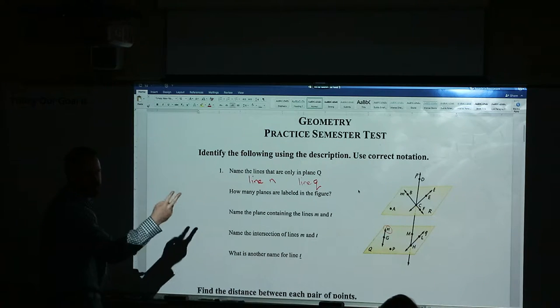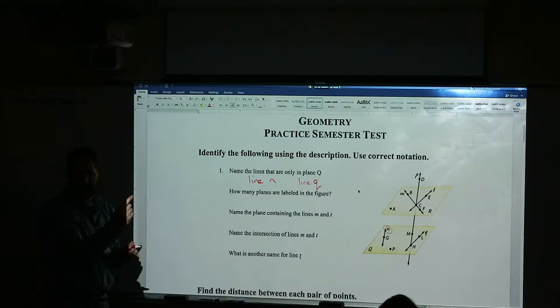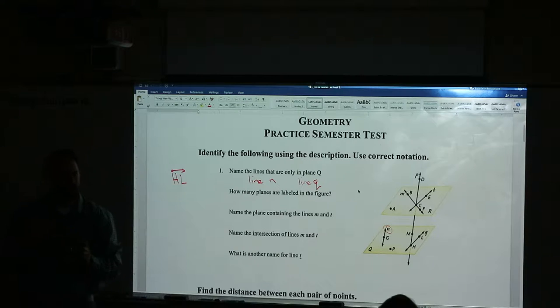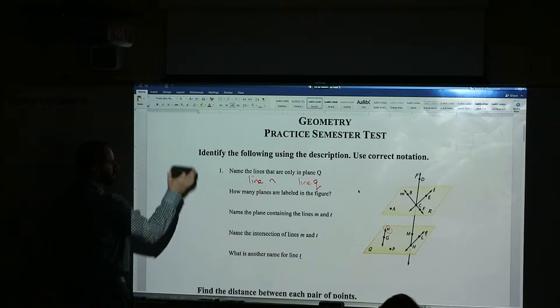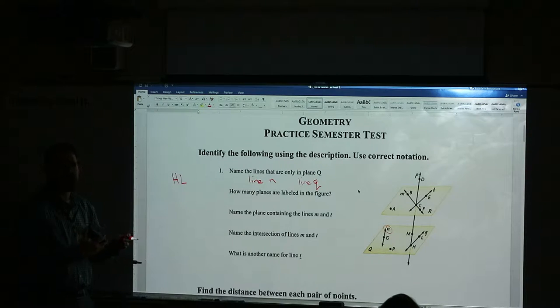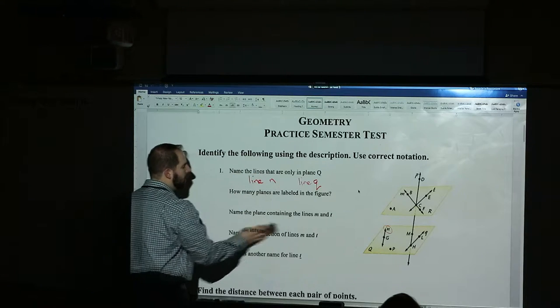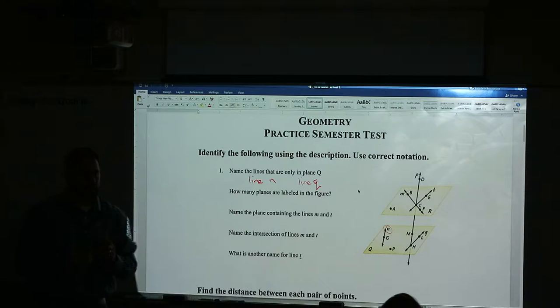What about the other line? Line Q — okay, so line Q. These are the acceptable ways to write that. Now on line Q, do you notice it has two points on it? It has H and L. You could use the two-letter system as well. So instead of calling it line Q, you could call it HL or LH, but you have to have the arrows above it. You have to make sure you have the arrows above it if you do the two-letter system. Not three letters — it's two letters for lines. Because if you forget that little arrow thing above it, I do count it wrong. That's not a line, that's a segment.